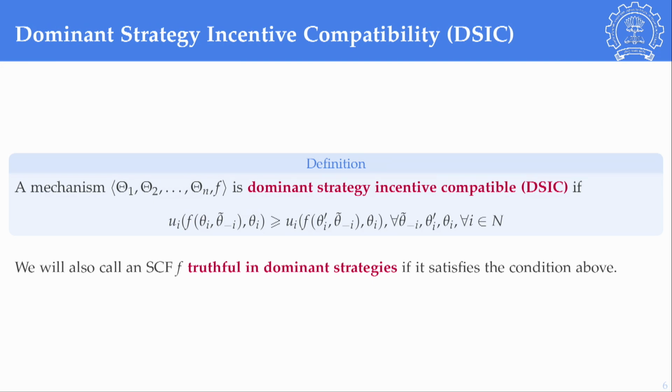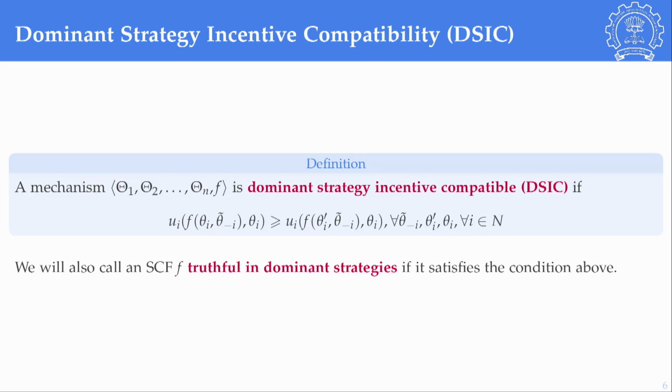You might misreport, and thereby this mechanism can get you something else. So, maybe if you report theta i, then you possibly get the item. If you report theta i prime, maybe you do not get that item, somebody else gets it. So, by changing your reported type, you can only manipulate this outcome function, or the social choice function, but you cannot change this one. We are always evaluating your utility with respect to your true type.